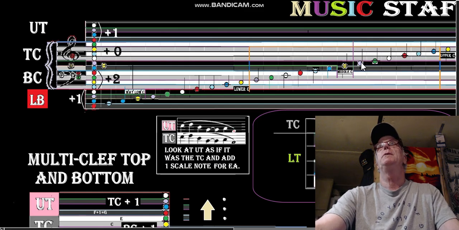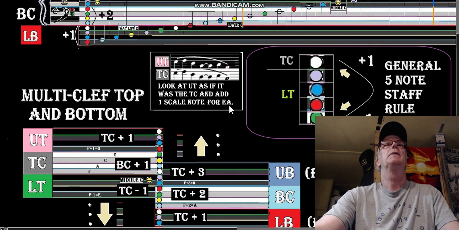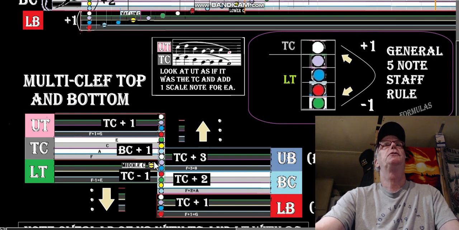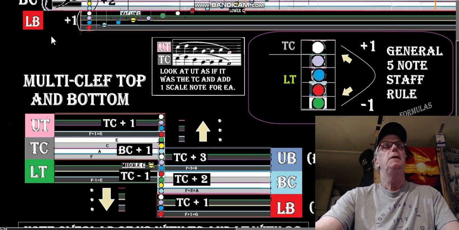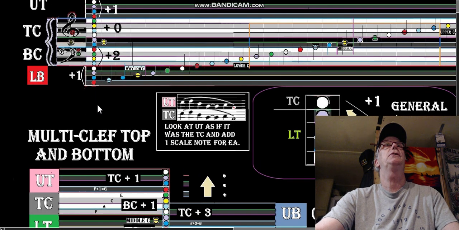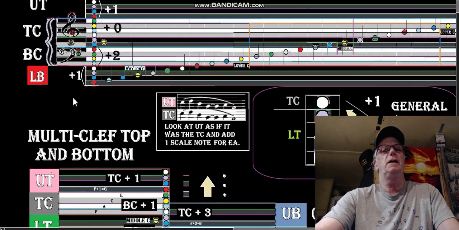The lower treble clef, if anything, let's say at its biggest, would go right here, lower treble. Okay, we have middle C, and would go down to about this at the lowest, I would think. But you know what? It can go down as low as it wants. That's why that could be lower treble. Because these notes, look at these notes. I mean, you could go down as low as you want on the lower treble clef.